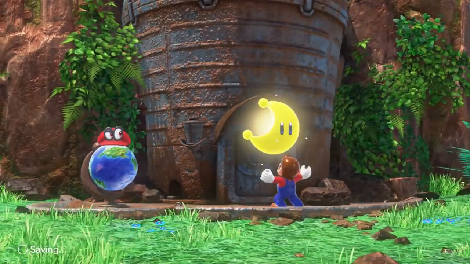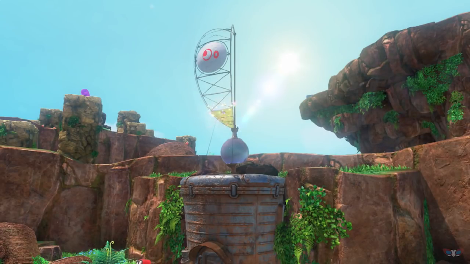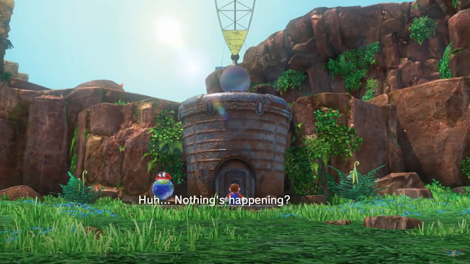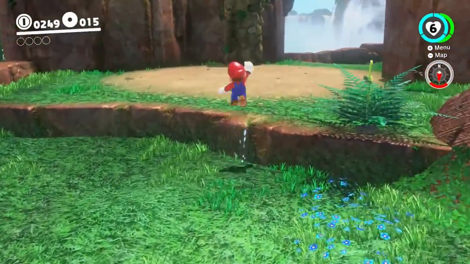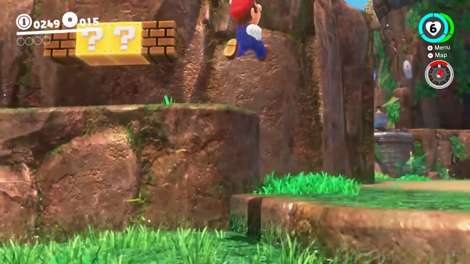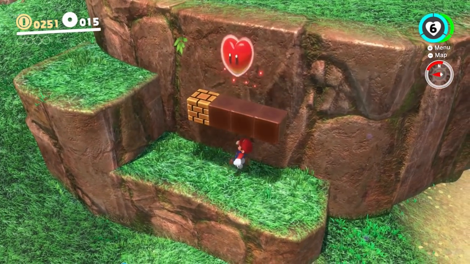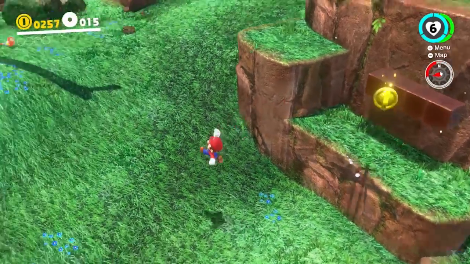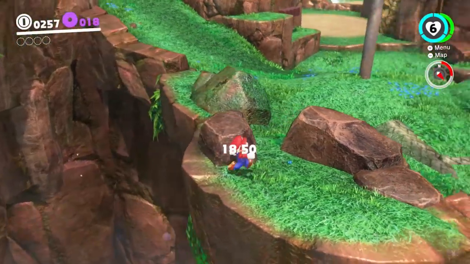Alrighty then. Now we start collecting. Okay, this is where the game really starts to open up and you get a lot of fun. Let's just break some blocks. Whoop. Nice. And I'll get some purple ones real quick.